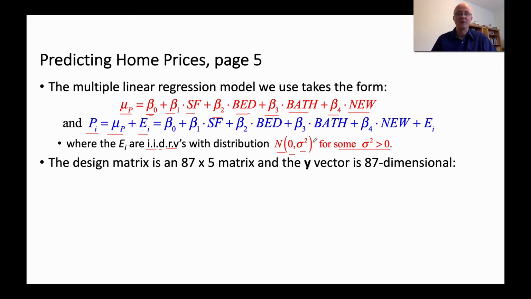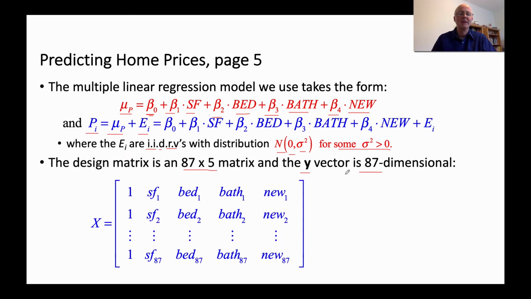What's the design matrix? So here's a little bit of linear algebra. This is the main linear algebra in the middle of this lecture. Save the rest for the end. It's an 87 by 5 matrix, 87 rows and 5 columns, and the y vector for the price value, which I could call a p-vector here, is 87 dimensional. There's the matrix, 87 rows and 5 columns. There's the y vector, which are really asking prices. I could have called this a p-vector, but I'm being consistent with the notation in previous lectures here.